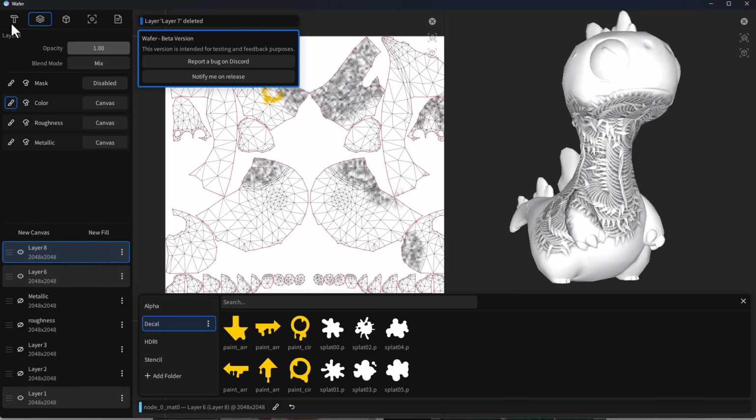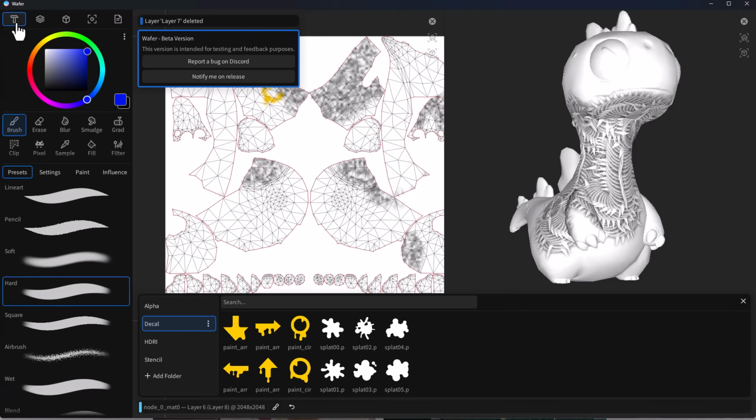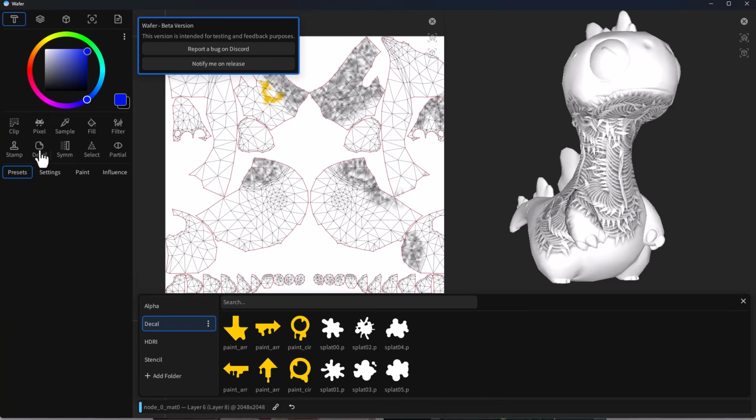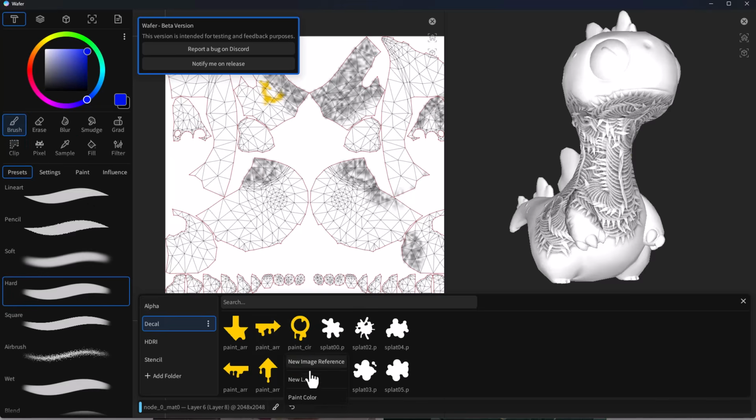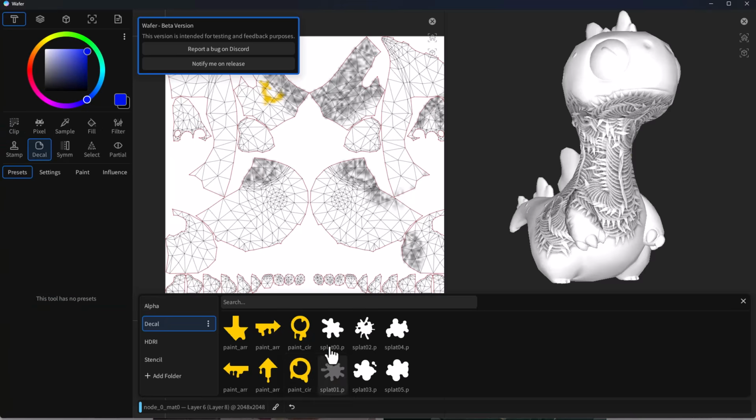So with this here, if we go all the way back to where we have our painting stuff, we can scroll down and select decal. And with this selected, of course, we can paint the decal that we want. We can also go in and have our brush selected, click right here and change this to the paint color. Or we can simply select the decal right here, click right here and use it as a paint color as well. So once we have that, if we go ahead and paint, these become the decals and we just simply stamp them across. So you can use that in that regard. The same thing with the stamping tool, you also have that.